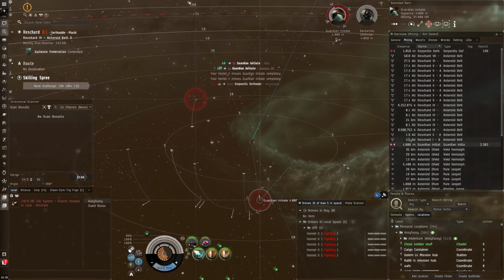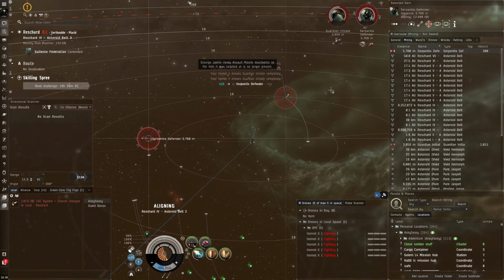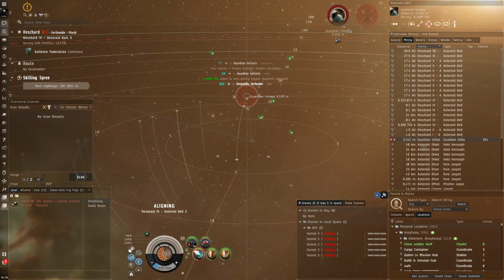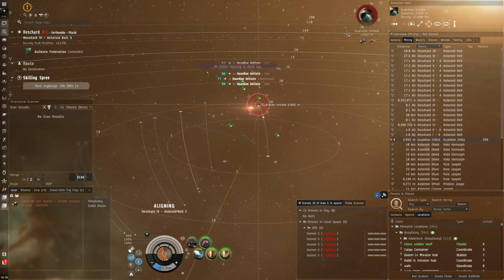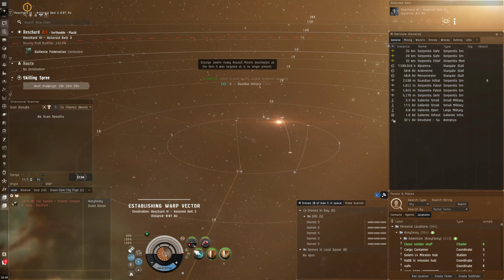Align to the next belt. Let's see if we can get another clone soldier spawn here. It'll be fun to get another clone soldier spawn. Turn off the MWD. We're doing a little bit too much MWDing. Recall our drones. Actually, just pop this guy. There we go. Go to the next belt. Whoop.